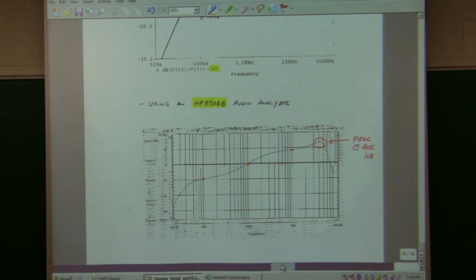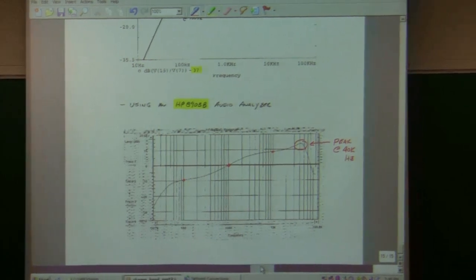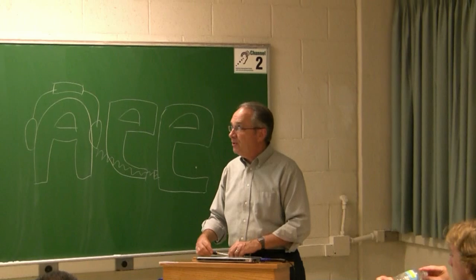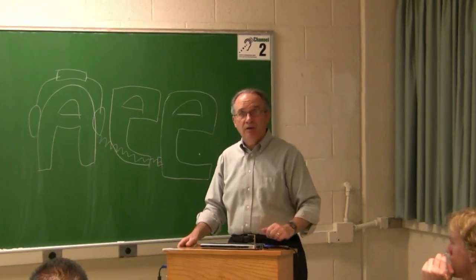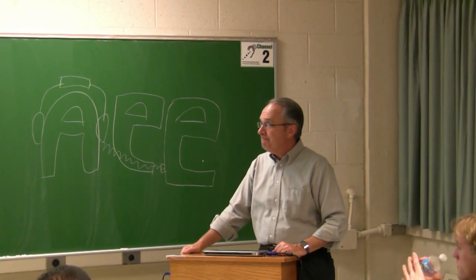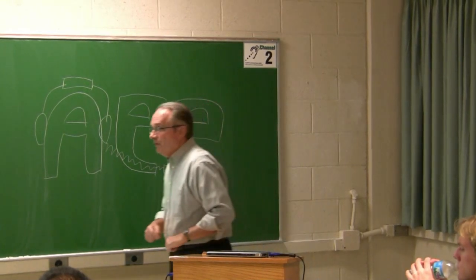We have some money from the college and from the department, and we can also be doing some fundraising too. But I'd like to have a testing lab and show you how to take some measurements. For those that haven't gotten that far in the curriculum and would like to get some information about your own amplifier and see how good it performs, or if you want to modify it, we can talk about that. Okay, let me show you what that sounds like.